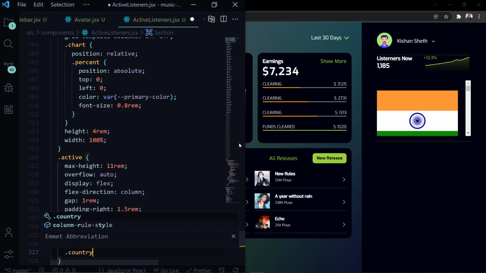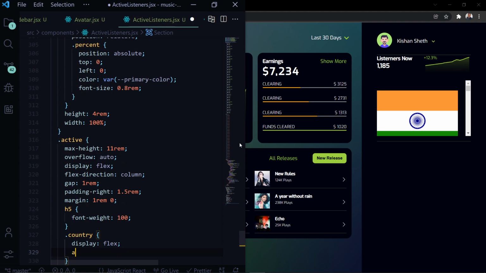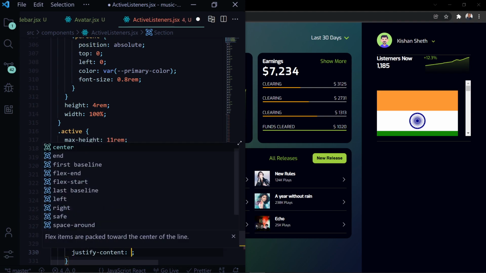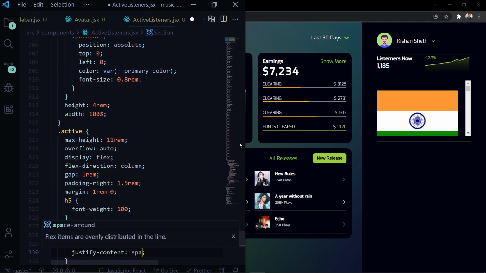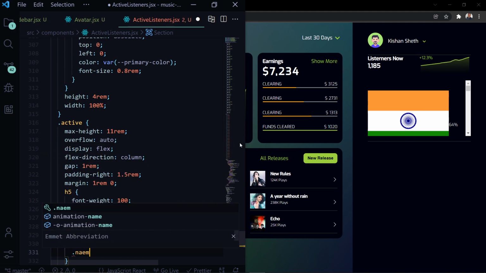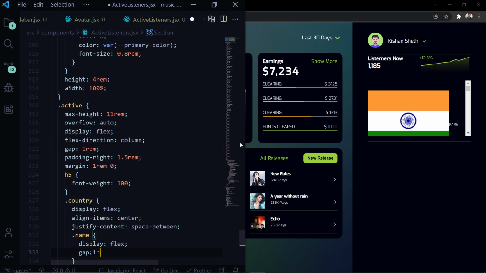Select the country, give it a display of flex, align items of center, justify content of space between. This should be between. We'll select the name, give it a display of flex, gap of 1 rem.